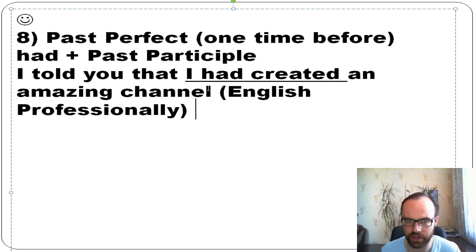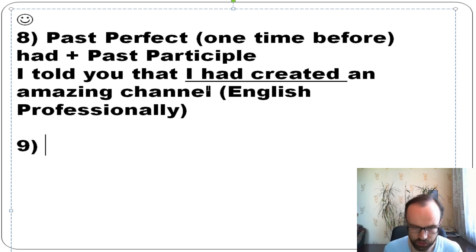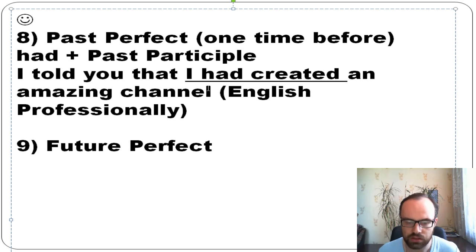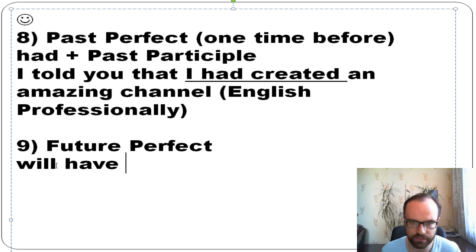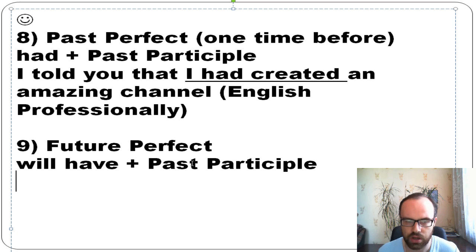Right, so this way. Well, what about future perfect? You know that it's used less commonly. So, well, if I were you, I would learn this information anyway. Sometimes you can come across or you can meet this tense, but we never use it while speaking. So the concept is quite simple, and the formation too. So we'll have plus past participle. Please compare these structures.